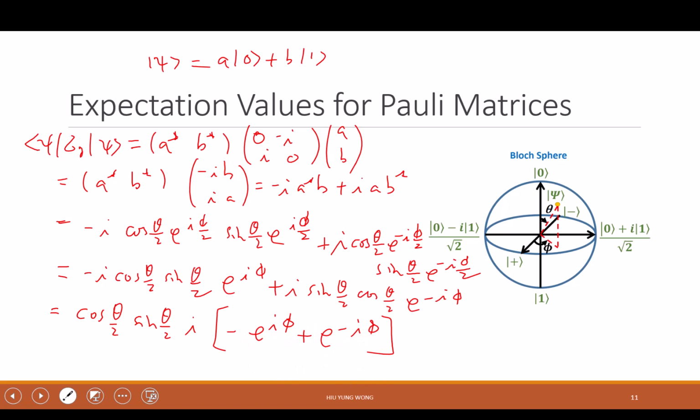So what is this? This is cosine plus i sine, but it's negative. This is cosine minus i sine, right? So cosine got cancelled. And then I have minus 2i sine, right? So this equals minus i squared cosine theta divided by 2 sine theta divided by 2 sine phi. Okay. So just follow what we did before. i squared is negative 1, right? I'm missing the 2, right? So this is just equal to cosine theta sine phi.